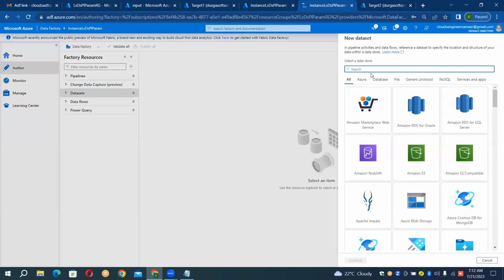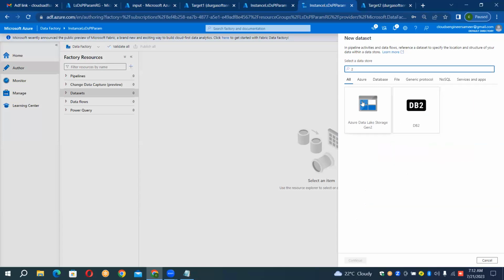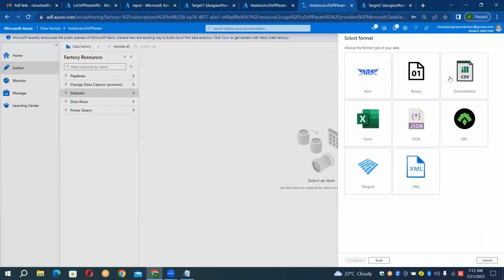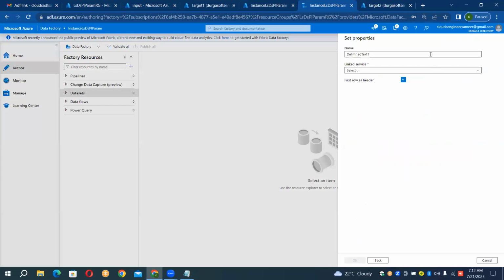So what is the first dataset you want to create it for? Yes, Gen2. So use it here, everyone. Now select the delimited file and give the name here. Use ds underscore adls underscore param.